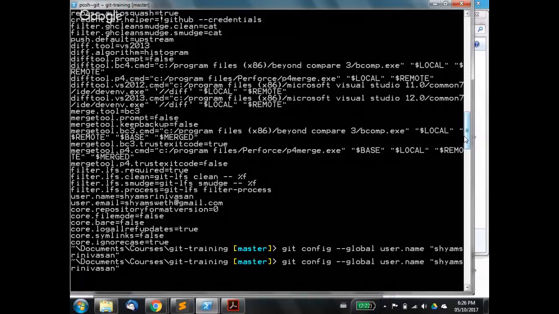Then what we're going to do is set the email as well. It's a similar format. Use git config global user.email, and you type your email address in.